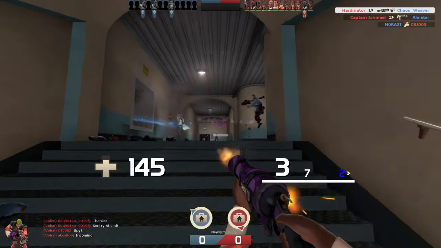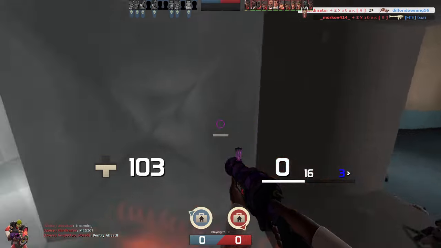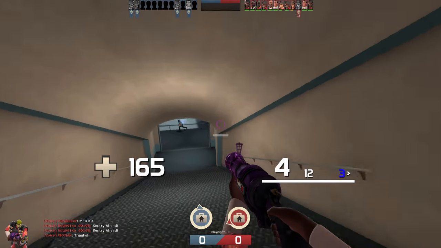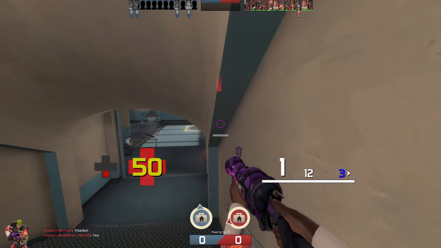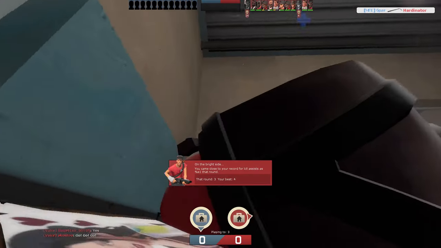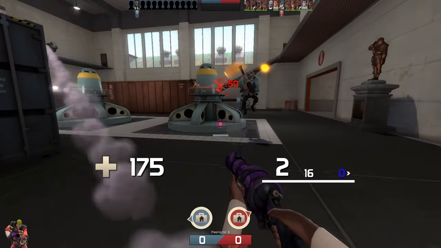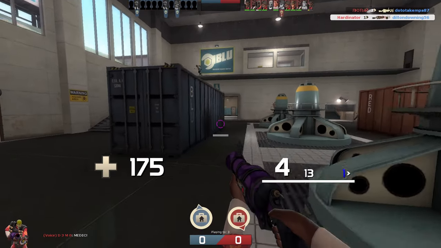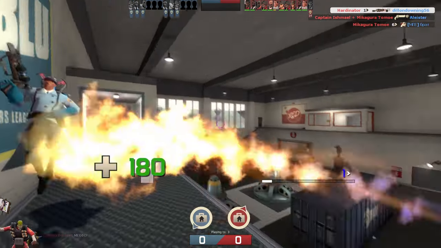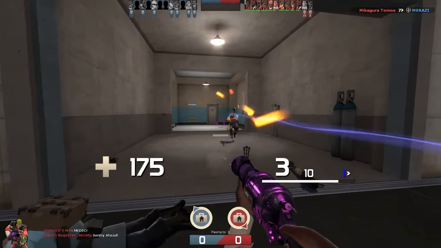Medic, heal me up. Okay, team, let's go, let's cap, boys. There's some stuff going on there. Hello there. Damn it, it was so dumb. So, there are a couple of blue guys here. Double donk. Double donk. Hello, what's up with you? Annoying prick. That was so weird. What the fuck? Weirdest kill I ever had.